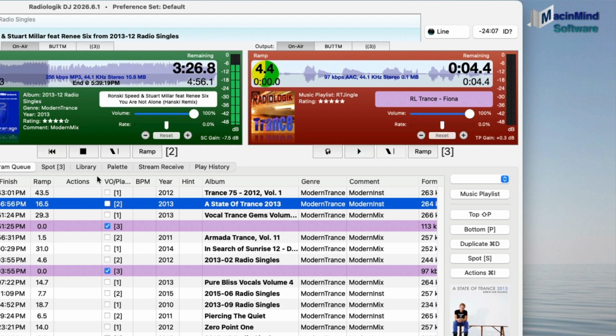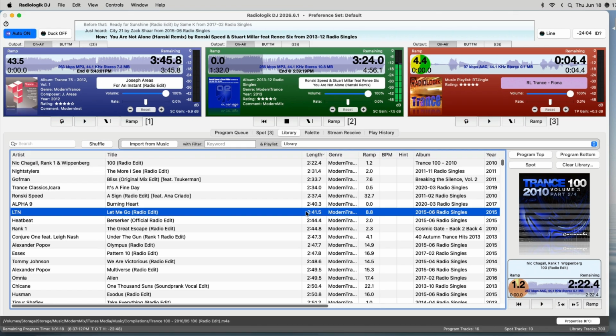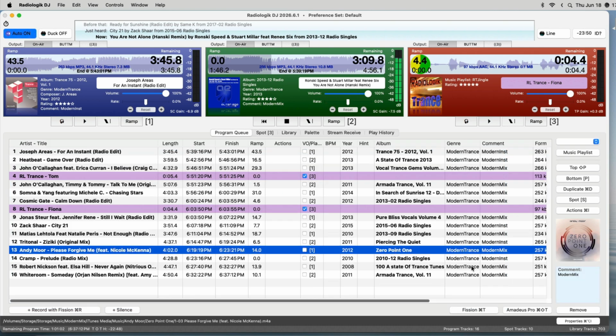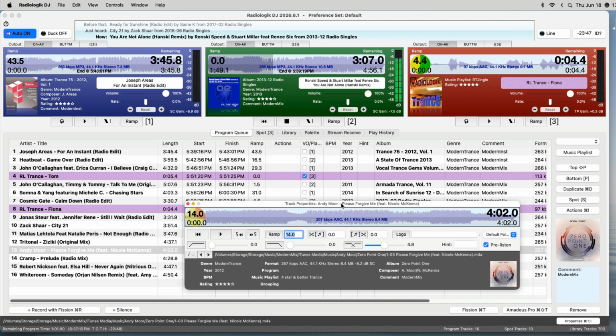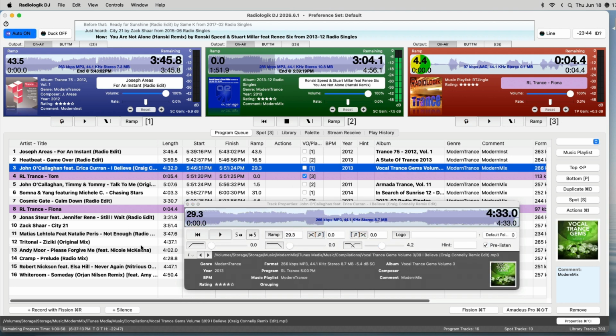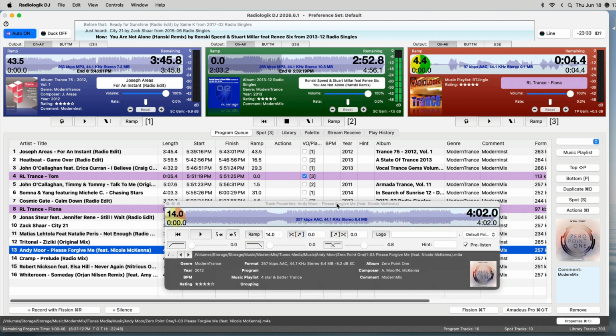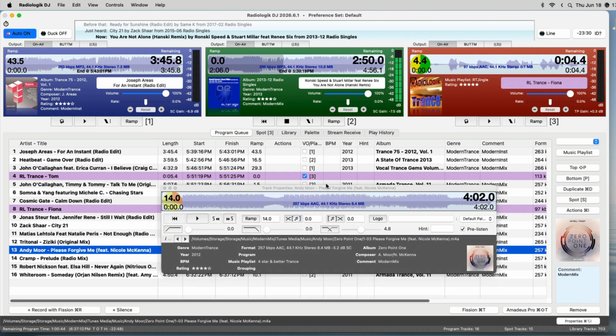There are several places where you can off-air preview audio. One is the library player. If you're searching for a track and you want to preview it, the library player uses the off-air output defined in the settings. Also, everywhere you can select a track in any of the lists, you can open up the track properties. You can do that by double-clicking any track. Once that property player is open, you can set the performance of how this can play. All of these properties can be also analyzed by Scheduler for very good performance according to your tastes with track prep and normalize there as well.